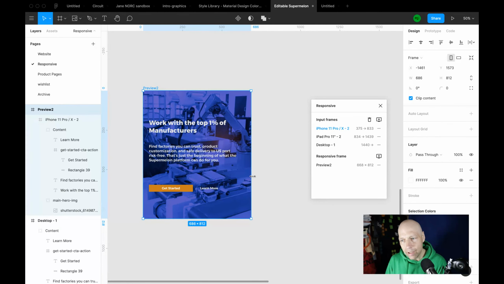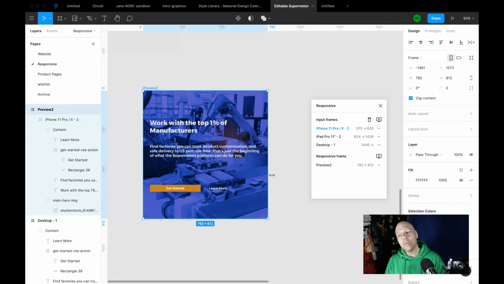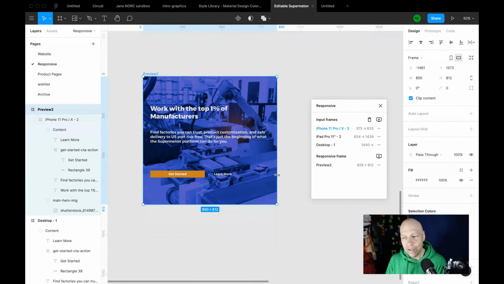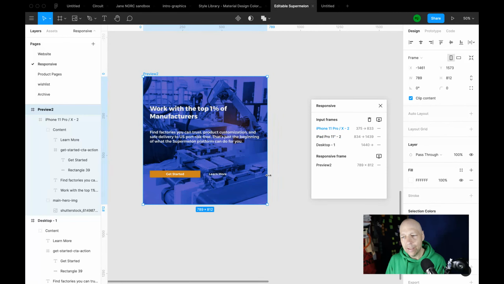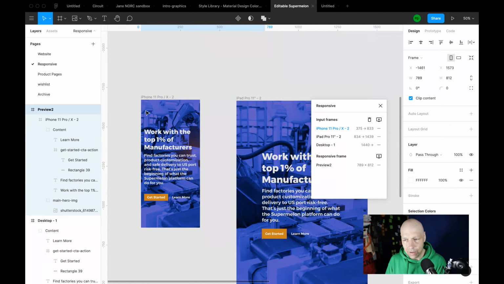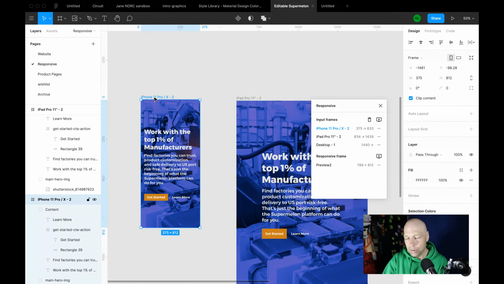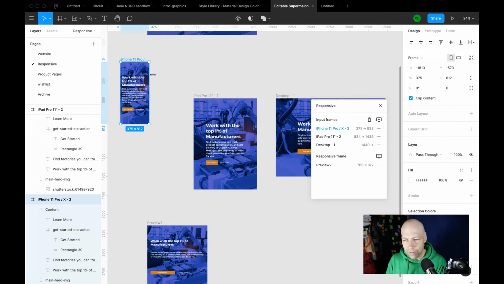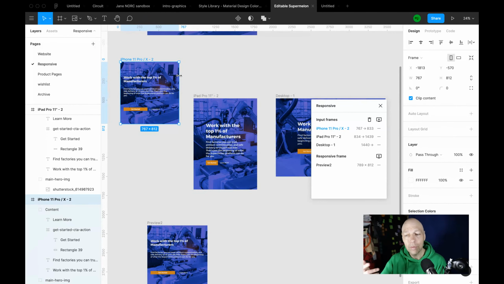But this is way cooler, and this could have happened before with this design. That's the one thing that a lot of people don't realize: this by itself can do everything that we were doing before.